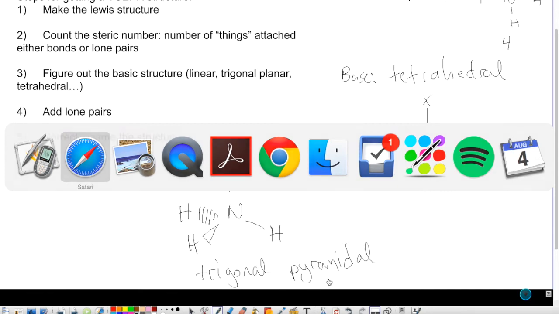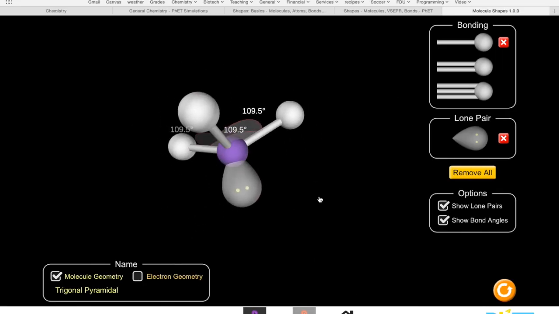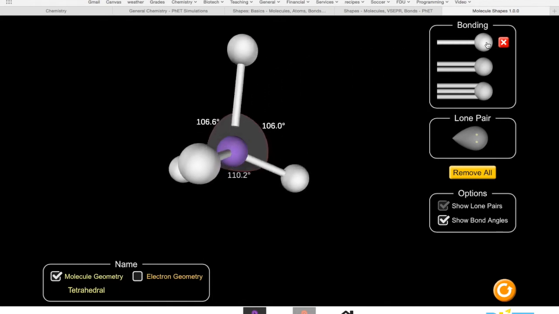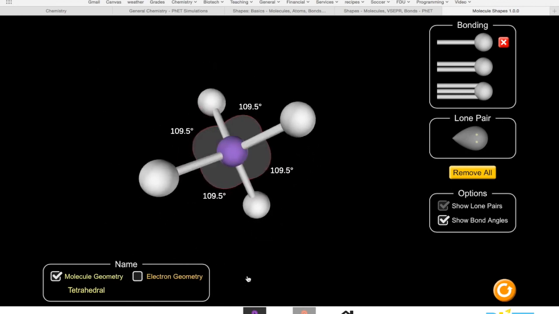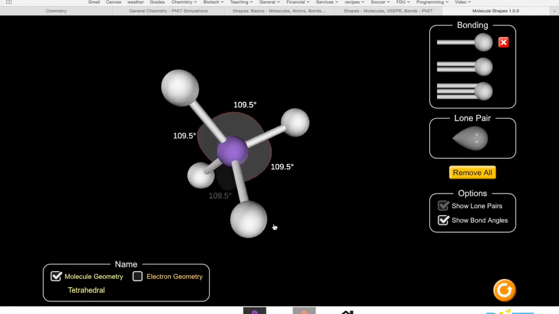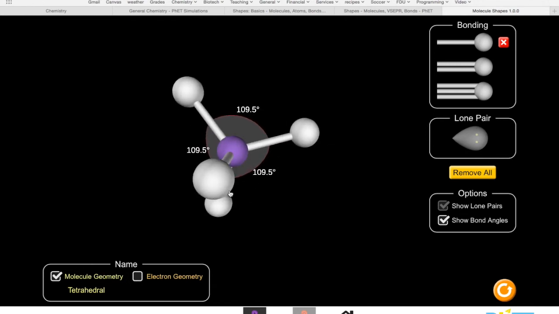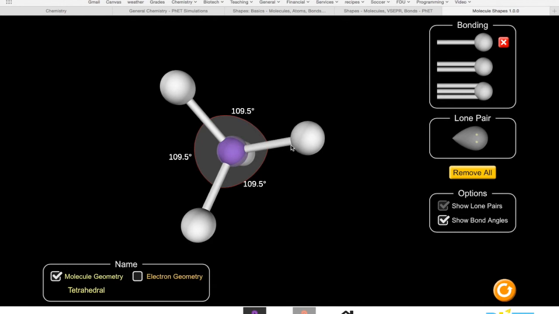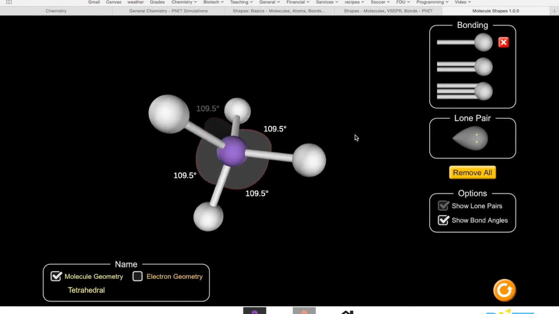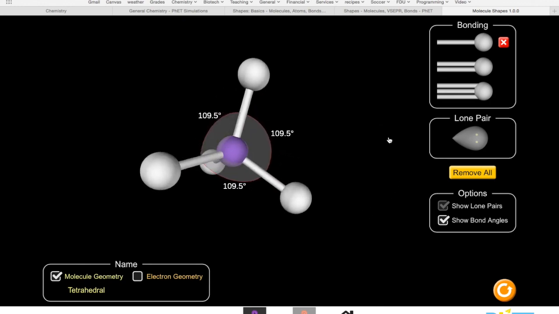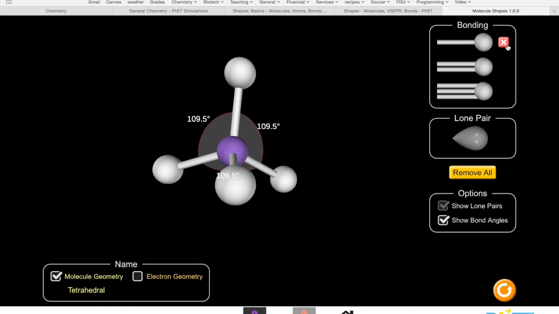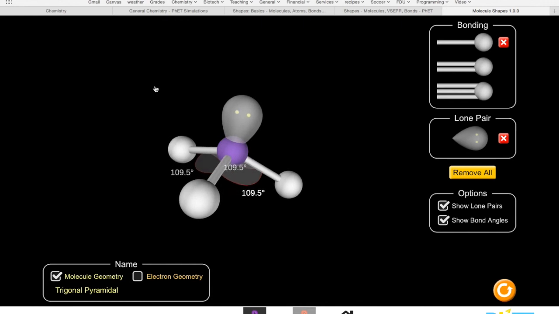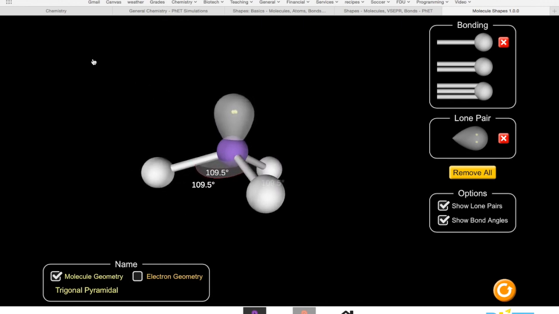Now, let me go back to this real quick, and let me take this lone pair out, and put a bond back in. Okay, so this is called tetrahedral because it makes a 4-sided figure. Here's one side down here. Here's another side connecting those 3 atoms. Here's another side connecting those 3 atoms. So that's 3, and then there's another one connecting those 3 atoms. That's 4. If I put a lone pair in, now this is still telling me that the bond angles are 109 degrees.